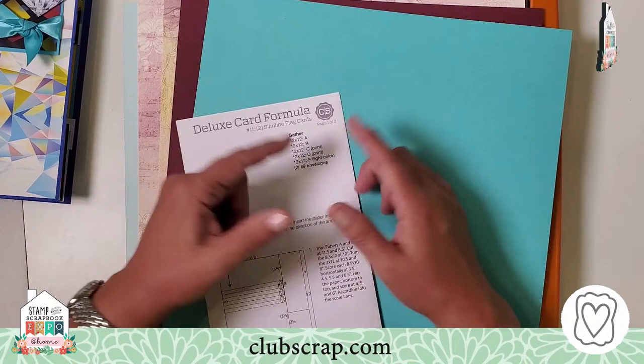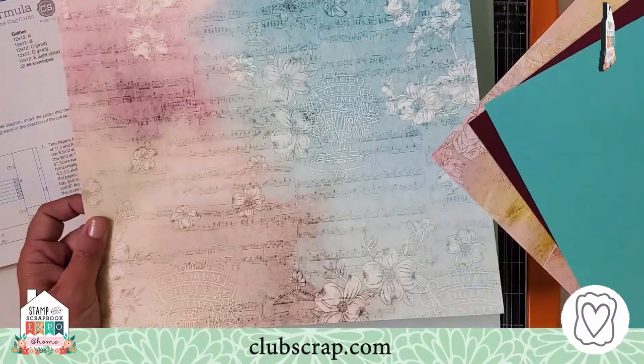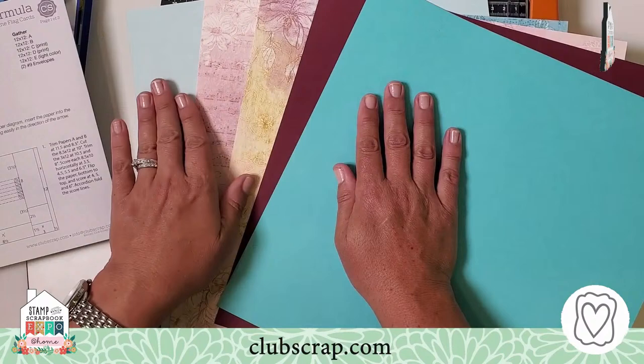So I took Club Scrap's Beautiful Noise Kit and I chose A and B. And those should be different colors, not the same. And then I have a print for paper C, a different print for paper D, and a light colored sheet for paper E. So again, assuming that you have paper at home, you can grab your paper from your stash and just think in terms of two different colors, two prints, and then a light color for stamping and decorating.